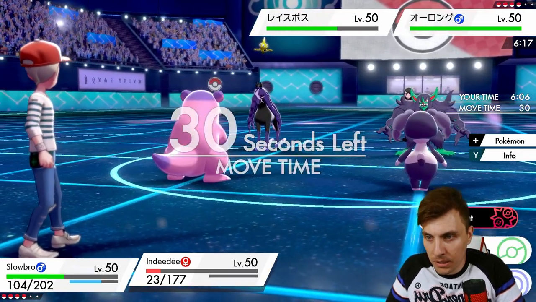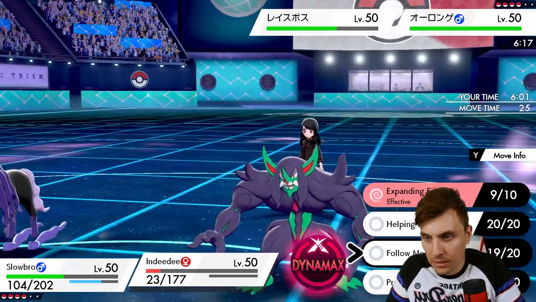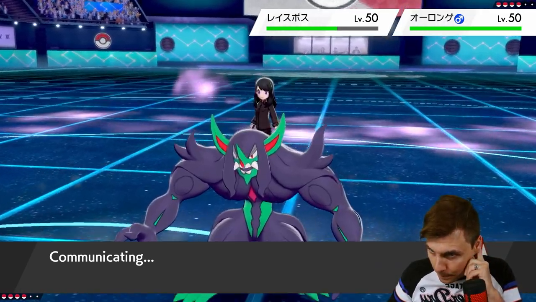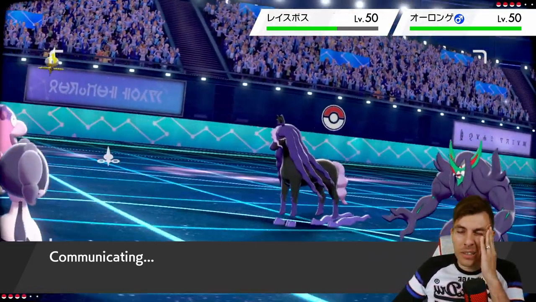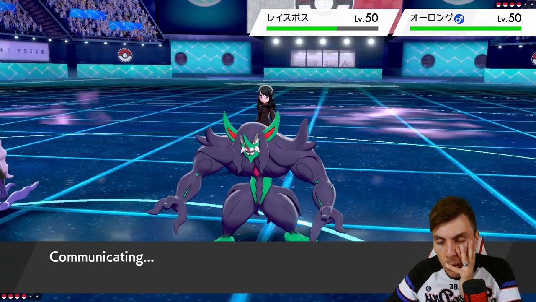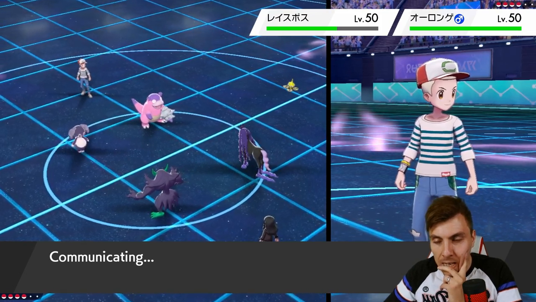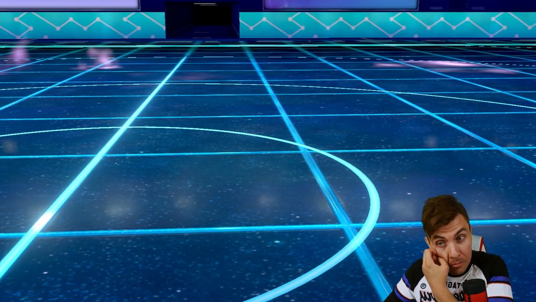Let's go for a Shell Side Smash into the Grimmsnarl. And I guess let's just try and redirect a Spirit Break, because I'd rather not lose Slowbro here and have the Surf accessible the next turn. Although there is always the argument where you're -2, you could probably switch in Regirock now, take the Surf pretty well and set yourself up for the next turn. But at the same time, I really would prefer to get Regirock onto the field in the best healthy condition possible.